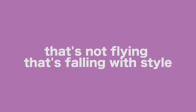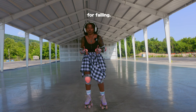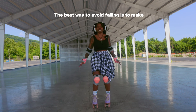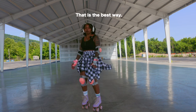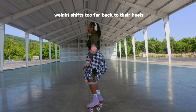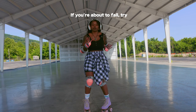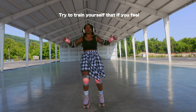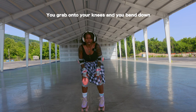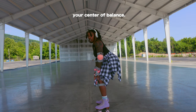Let's talk about falling. Falling is going to happen. If you are geared up, falling becomes less scary, but you should still know techniques for falling. The best way to avoid falling is to make sure that your knees stay nice and bent. The biggest way that people fall is their weight shifts too far back to their heels and they start to swing and make their body real big. If you're about to fall, try and practice: oh no, go low. Train yourself that if you feel yourself start to swing — oh no, go low. You grab onto your knees and bend down to re-establish your center of balance.